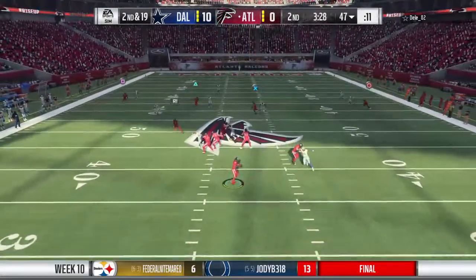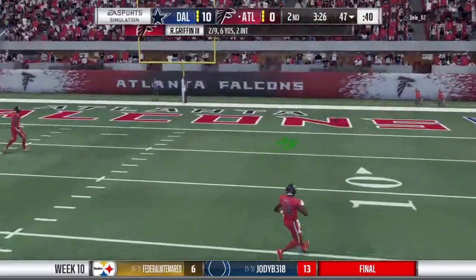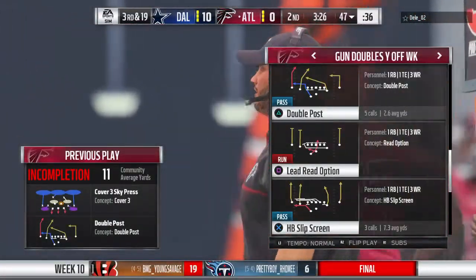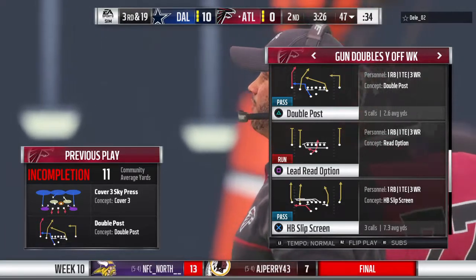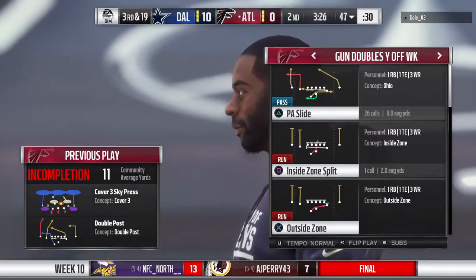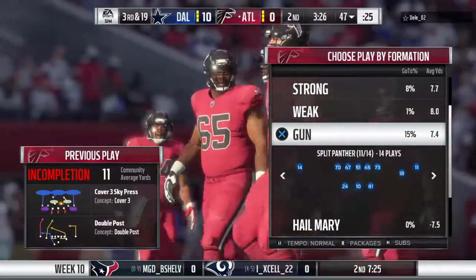On second down, Griffin looking deep for Gabriel. So the long attempt falls innocently to the ground, and it brings up third. And Charles, got to like what this defense has been able to do these last couple of plays. Yeah, they get the sack on first down, then they force the incomplete pass. Now they're just a play away from getting the football right back, but it's a big play. They've got to hold up.